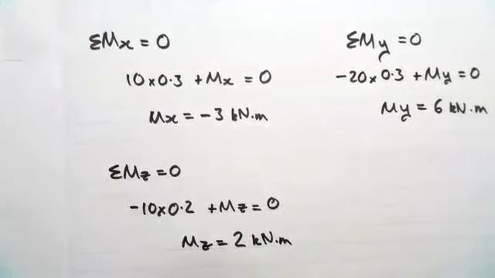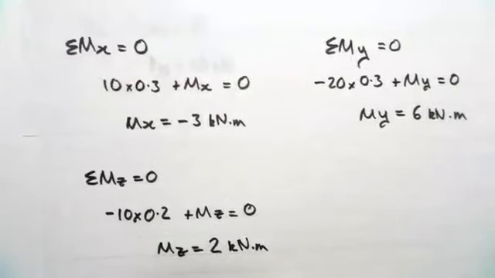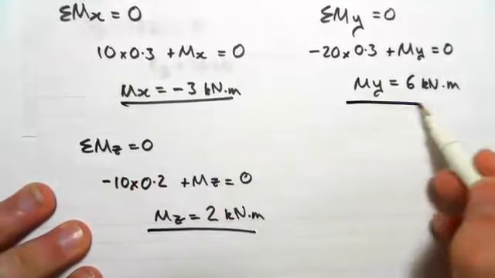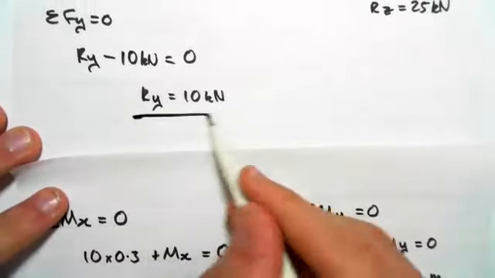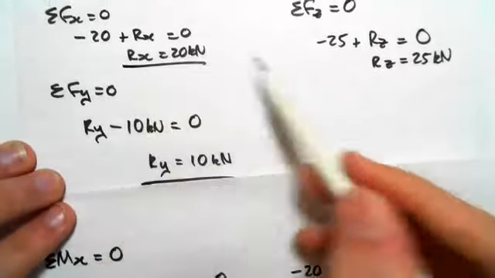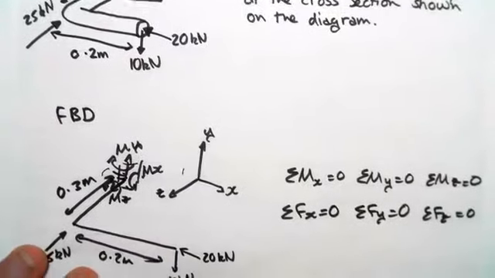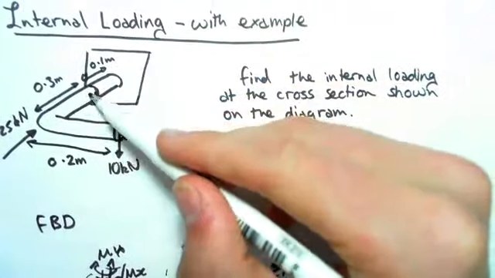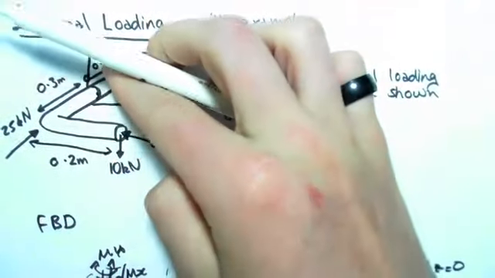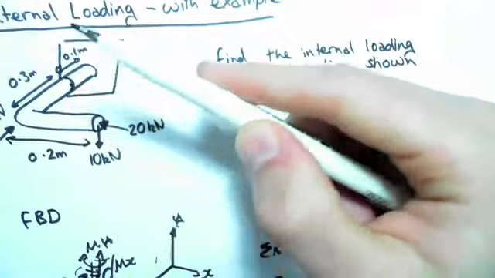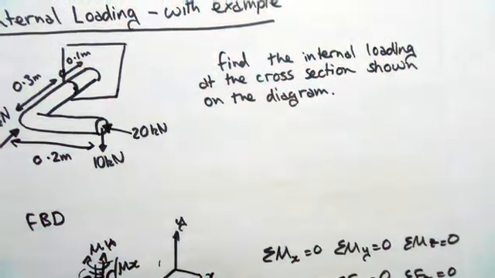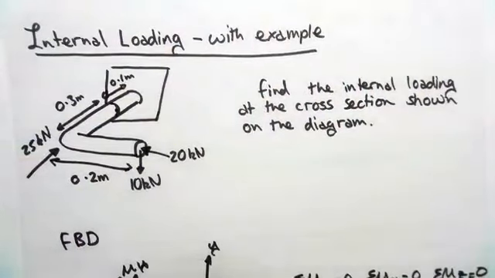So we've just found all of the forces and reactions at this section. When we do this, we literally just cut it off wherever it is, and disregard how far away it is from the wall. That's a convenient method to use when you're trying to work out the internal loadings. Alright.